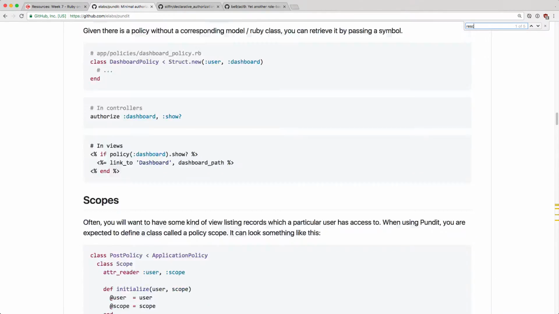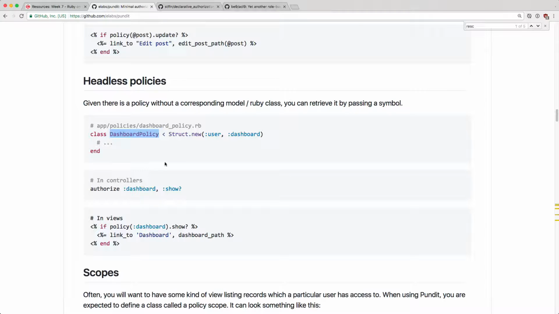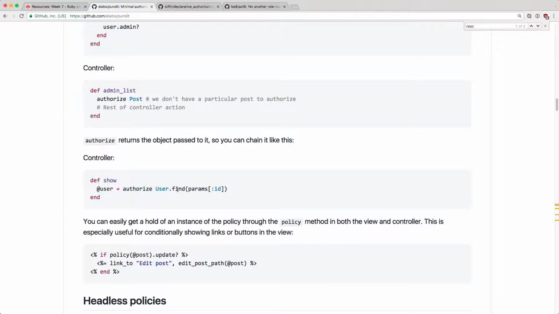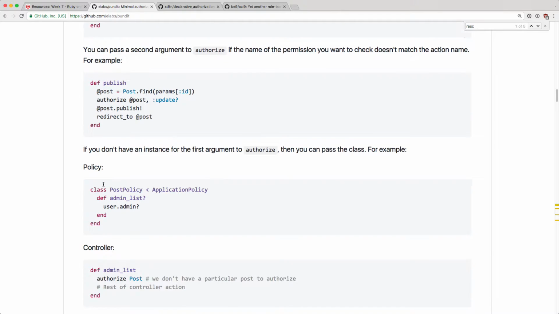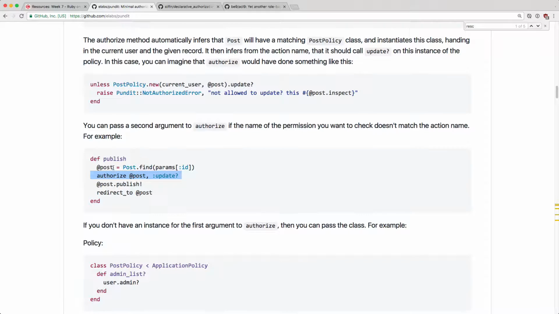Okay, so if you want some policy that's not attached to any model, then you can have something like dashboard policy and stuff. Then you can just pass in more specifically the object or the action name. In an action, in a dev show, you can pass in an action name. It's up to you, really. All of this is a simple Ruby object. Okay, so the main thing you see here is that ability to authorize, right?